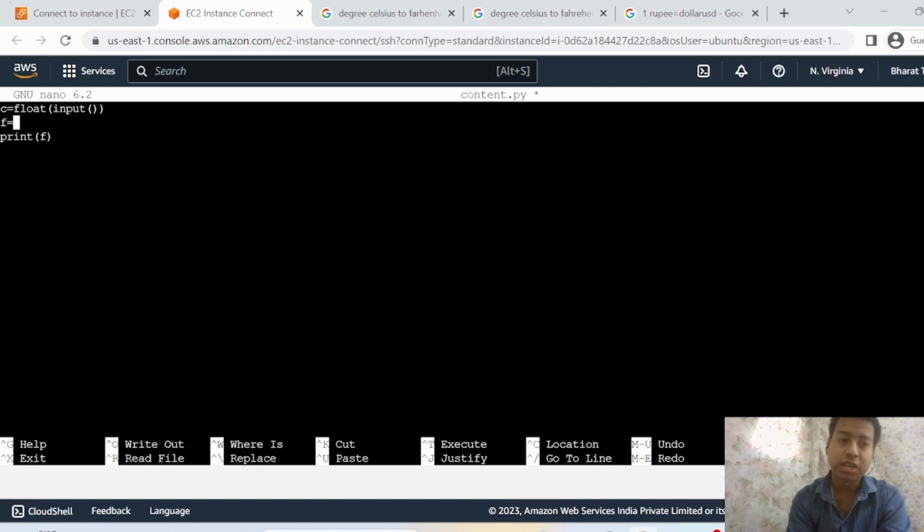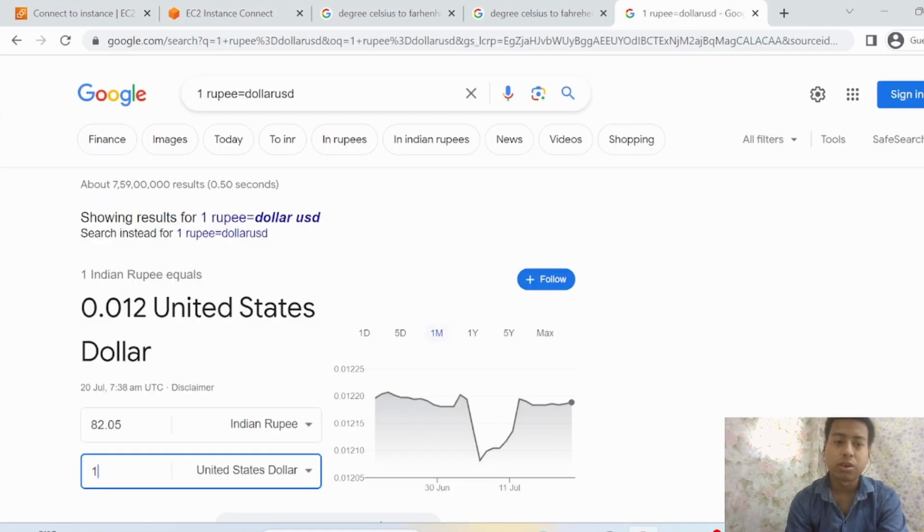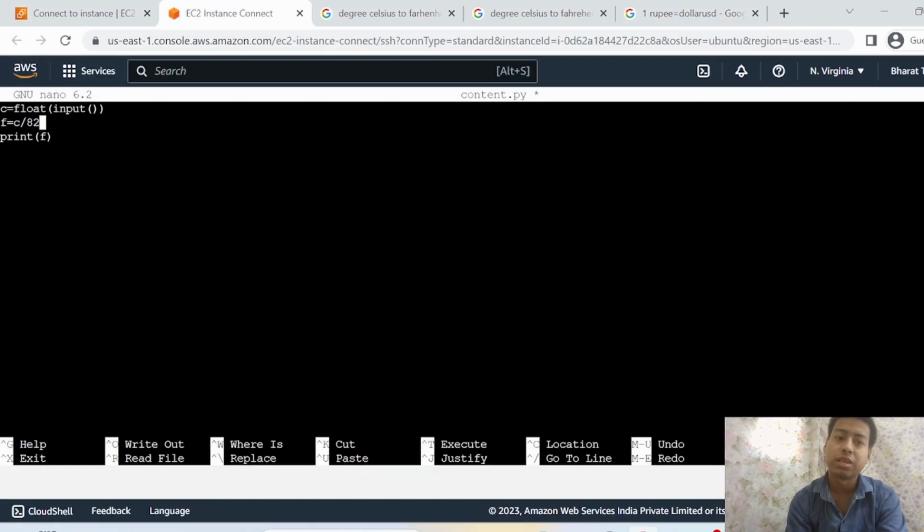So we have to divide our rupees by 82, right? 1 rupee will be 1 upon 82, right? So we will divide it by 82.